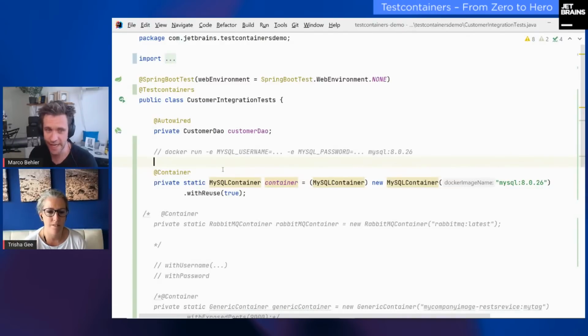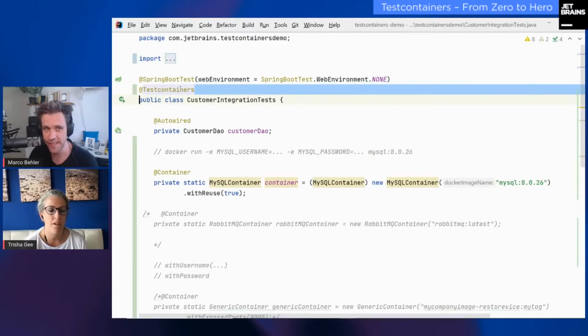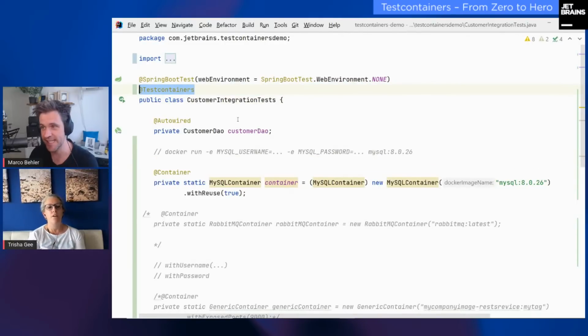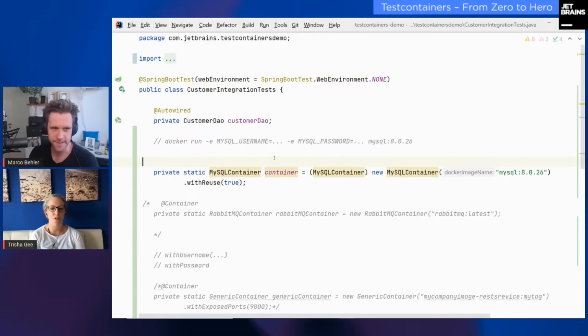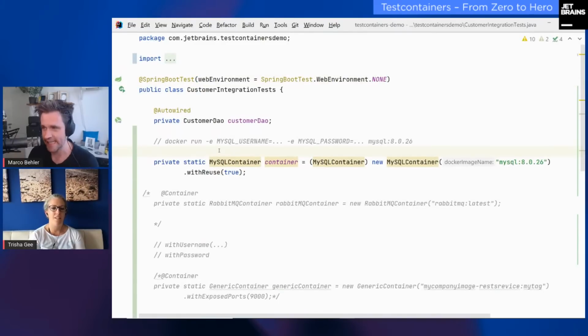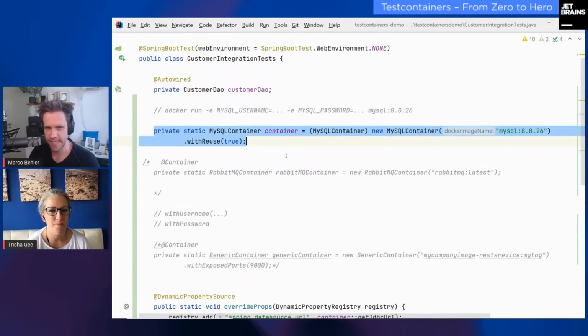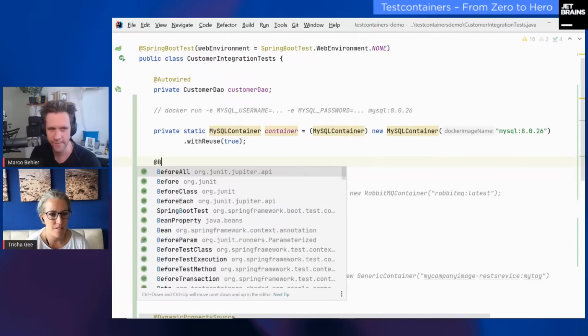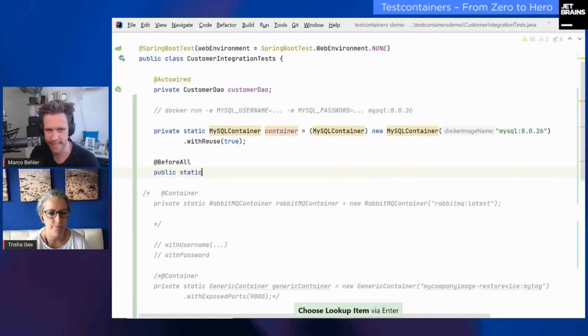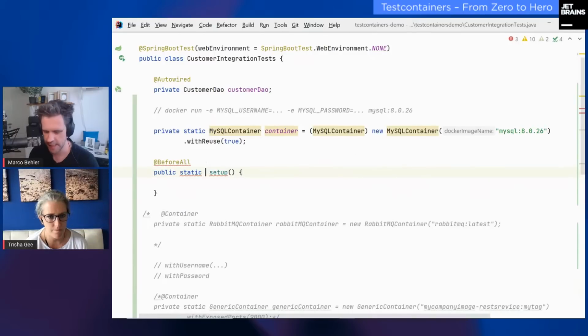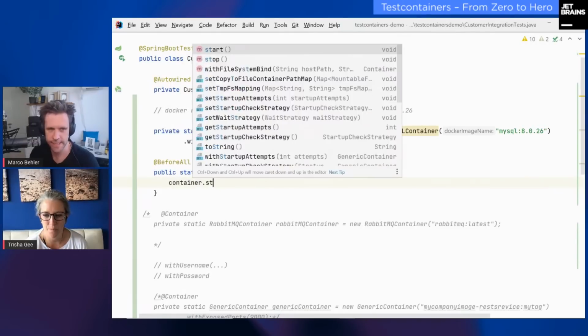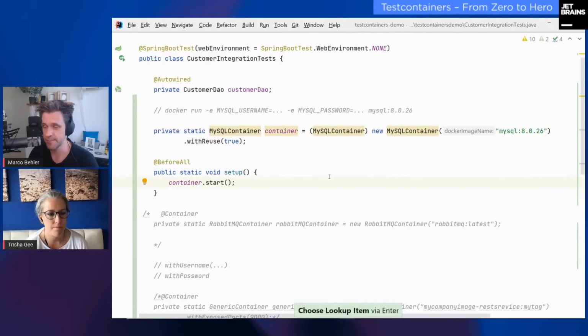So what essentially you have to do is get rid of the Testcontainers JUnit support and use Testcontainers manually. What that looks like: delete the annotations. That is step number 1. Then you have your MySQL container here. Then you probably will have a @BeforeAll method or something like that, or even a static block, whatever you want to do. And I always forget the void. Then inside here, you simply call start.